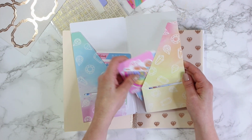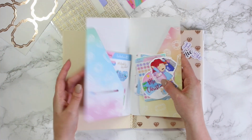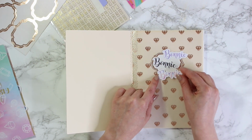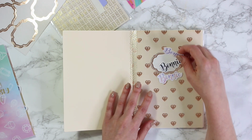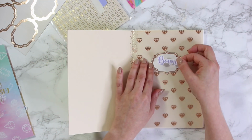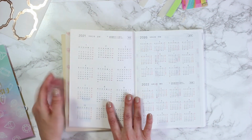I actually have a couple different choices here for my name. I have some different colors. I'm not quite sure what I want to use for it. I might just do black. That looks nice. I have purple and then the ombre color. Okay, so initially I thought black, but guys, purple is my favorite color and I just can't say no. All right, we're gonna do purple. Perfect. All right, so let's move on to the inside pages.